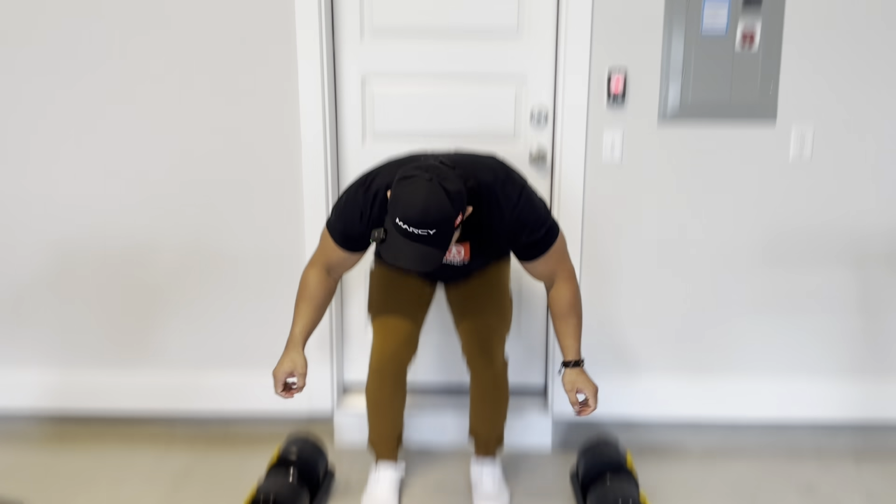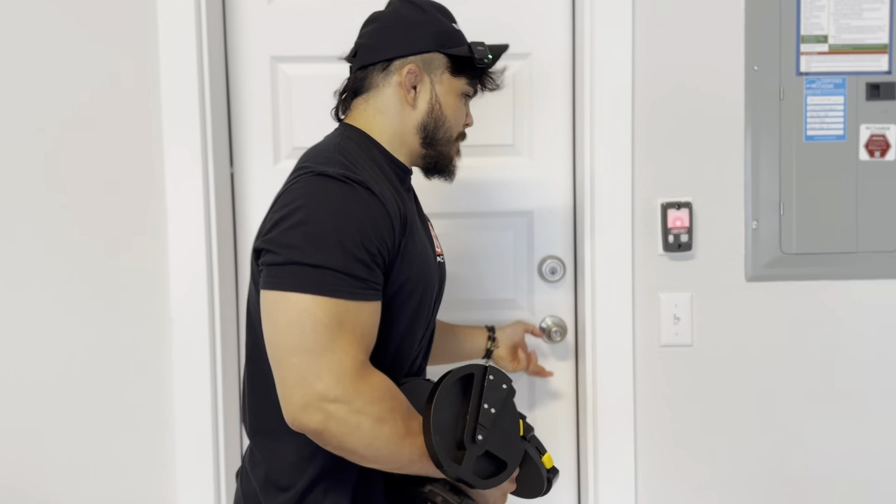And to show the versatility of the Marcy Fitness equipment, we're gonna take the adjustable dumbbells inside to the kitchen, just like so. 10 pounds to the kitchen. Matt, get the rest.